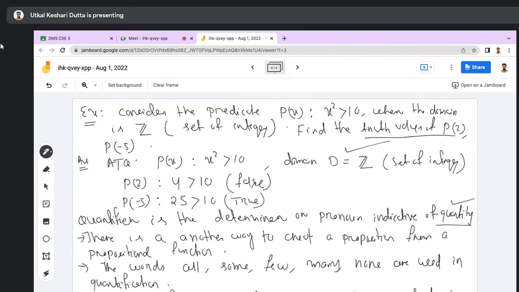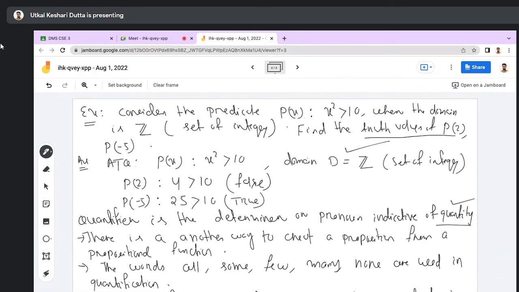That means for all possible values of the variable, the predicate is true. That means, see, the quantification goes under universal. Those quantifications tell us the predicate will be true for all the elements that are present in the domain, or for every element taken into that domain. So that comes under universal quantification.